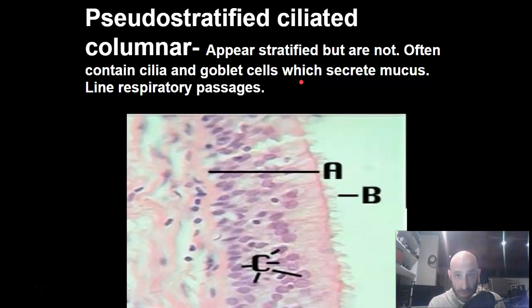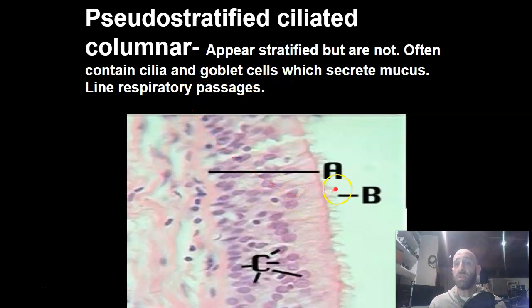Cilia and goblet cells. Now, goblet cells produce mucus. So mucus is kind of gross, right? And what's mucus for? It traps particles. So then you sneeze and cough. And when you sneeze and cough, those particles that are trapped in that mucus are going to get expelled from your body. So if I breathe in, let's say, a virus, the one that we're fighting right now, or a bacteria, or even just dust or something I'm allergic to, it's going to get trapped in the mucus, and then when I cough and sneeze, it's going to get rid of it just like that.